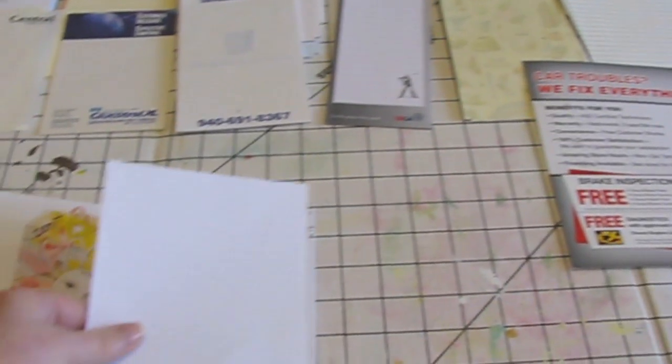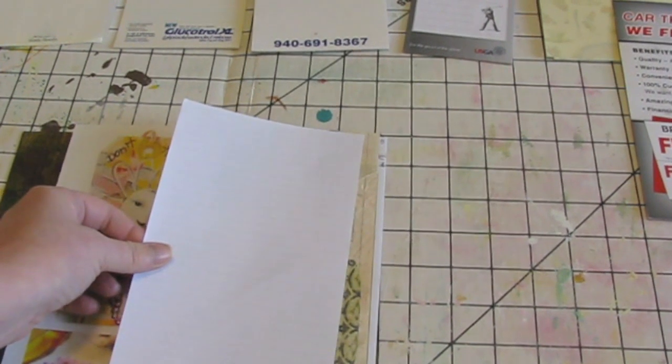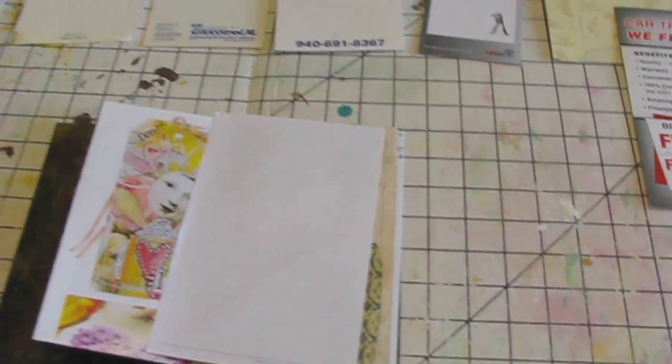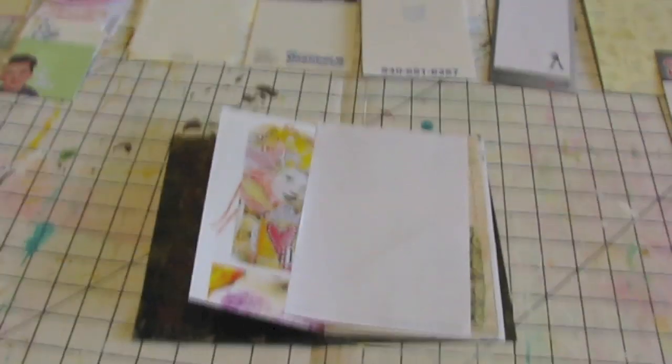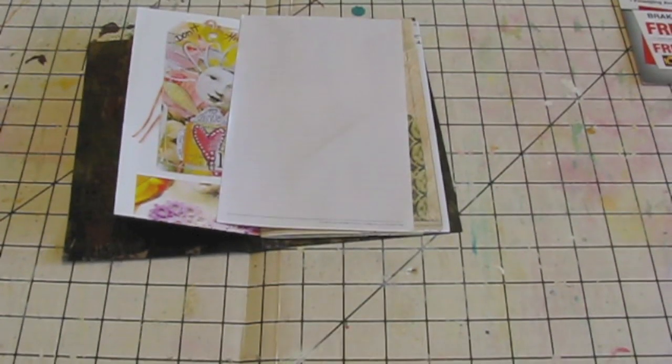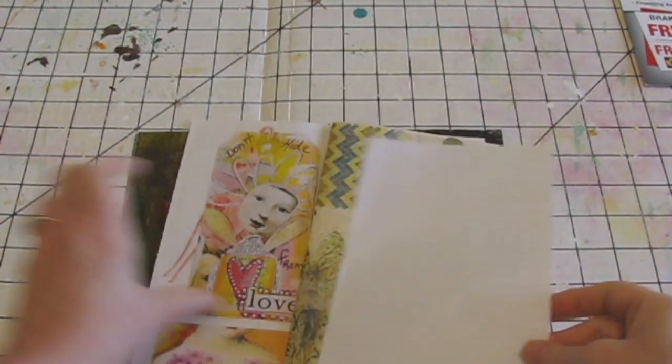And I think it will go nicely right there. I'm going to have to trim it a little bit, and that'll be fine. But yeah, I like that. So that'll be my, sorry, camera trouble. That one will go there.